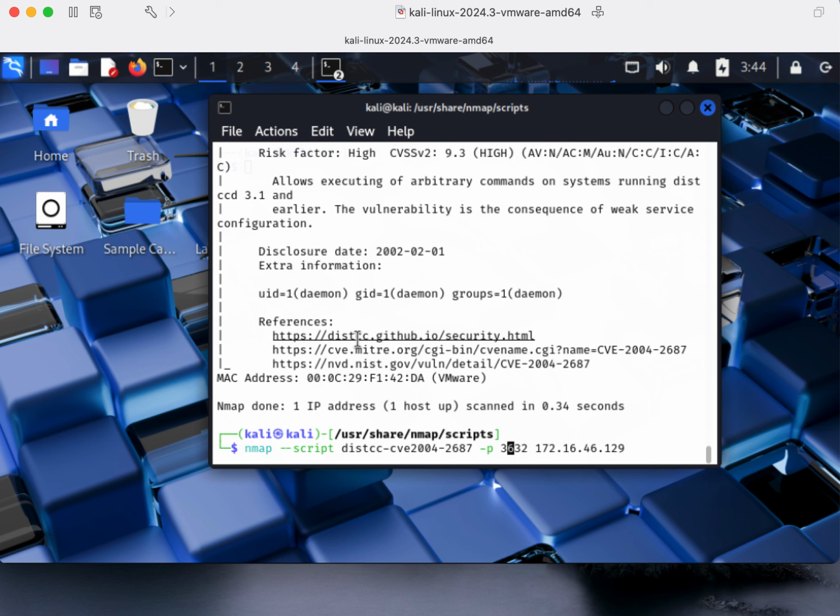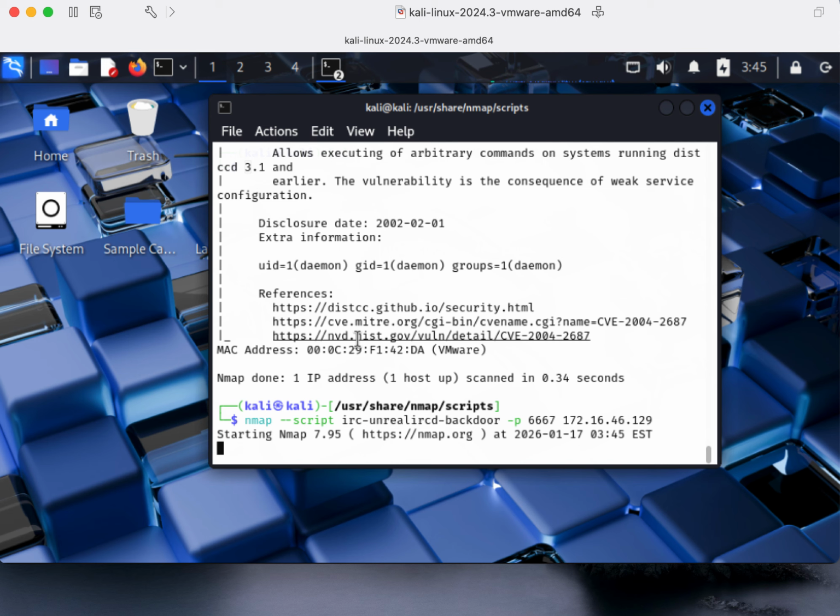So let's run the script: --script irc-unrealircd-backdoor, on port 6667, and so on.